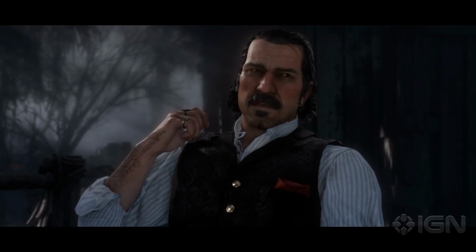At 1:13, this is Dutch Vanderlinde, who, spoilers, commits suicide at the end of Red Dead Redemption 1. Dutch is about 50 years old in that game. He looks quite a bit younger here. Red Dead 1 takes place in 1911, so might this prequel be set, say, around the turn of the century?